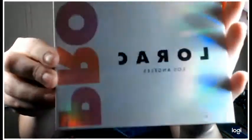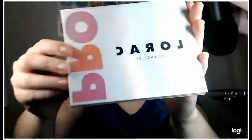I came across some old makeup, guys. This Lorac Los Angeles palette. I tried to use it a couple days ago and it literally started burning my eyelid. I was like, oh, maybe this is expired. So when I was going through all of my stuff, I found this old makeup. And I'm like, huh, I don't know how to tell if something's expired. Does it smell? Does it have stuff in the pigment? How does this work?